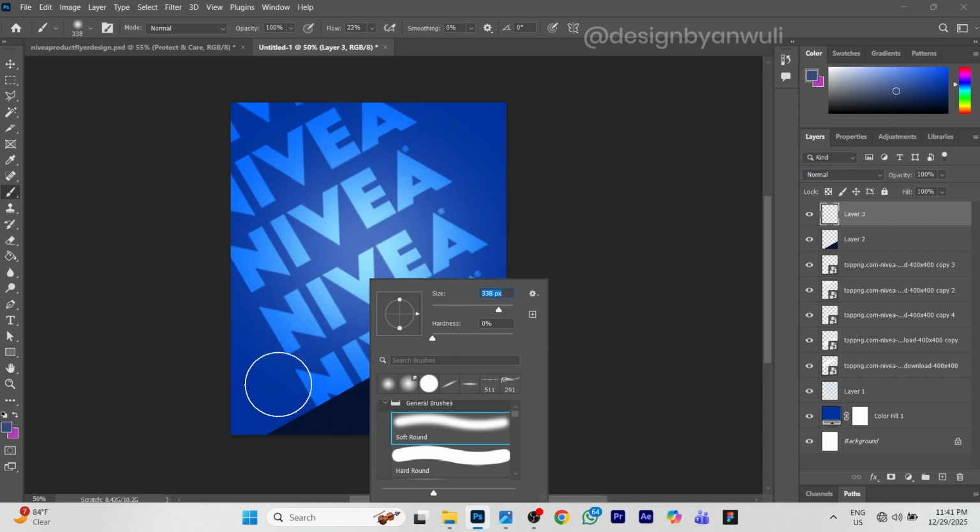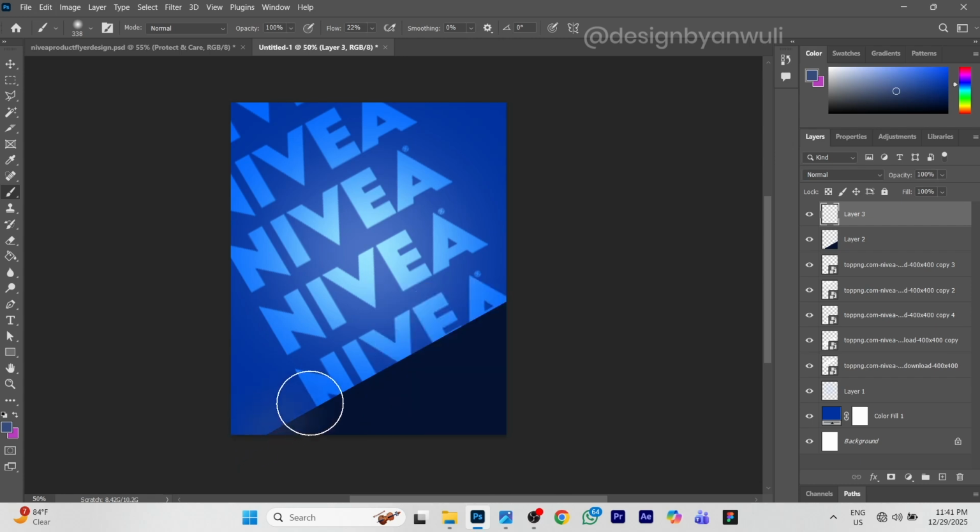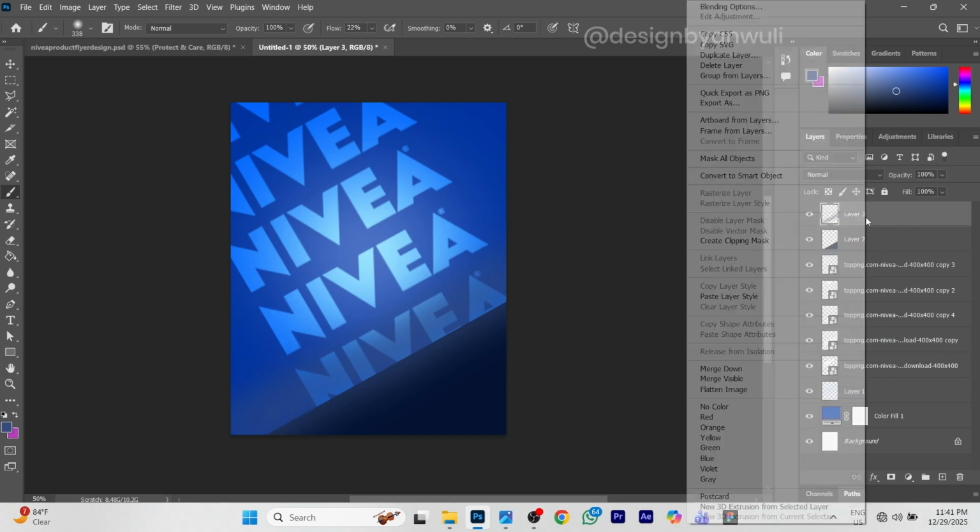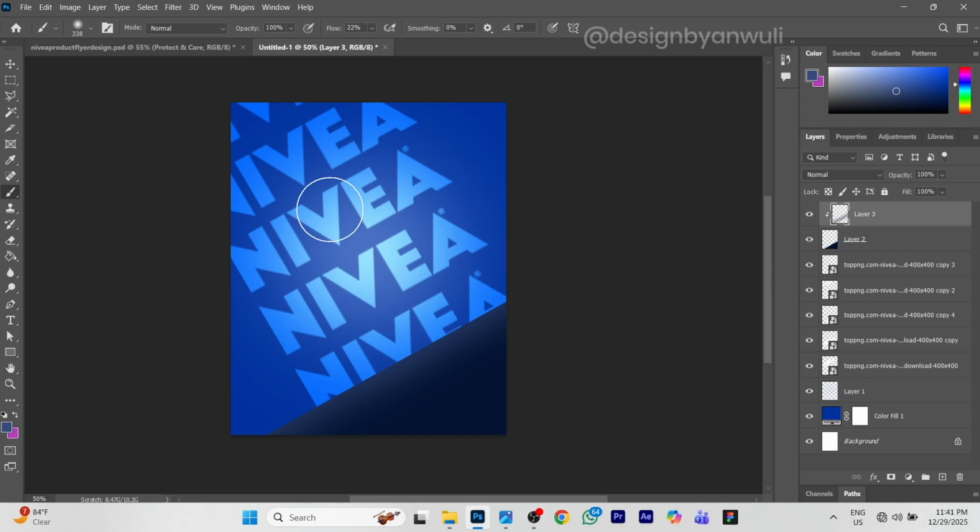Yes, 300, and then you just brush on the edge until you get that look. So you have to clip this to the shape layer itself.